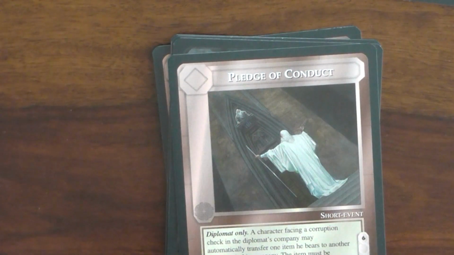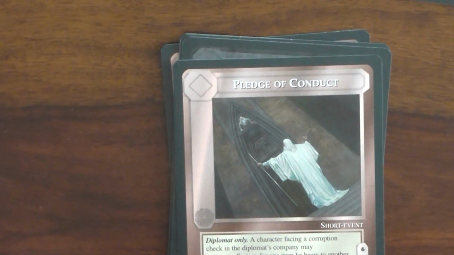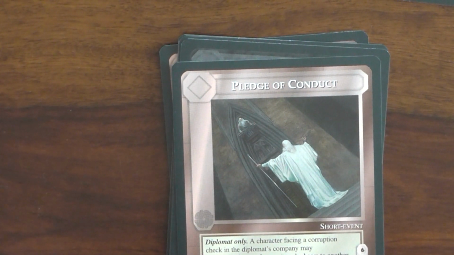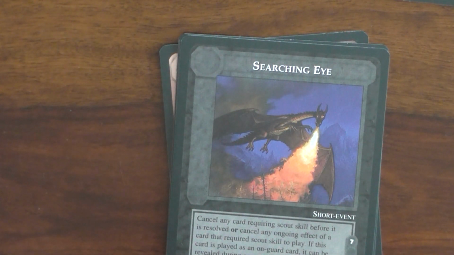Pledge of conduct. A character facing a corruption check in the diplomat's company may automatically transfer one item he bears to another character in his company. The item must be transferable and a new bearer must be able to bear it. Searching eye. Cancel any card requiring scout skill before it is resolved, or cancel any ongoing effect of a card that required scout skills to play. If this card is played as an on-guard card, it can be.